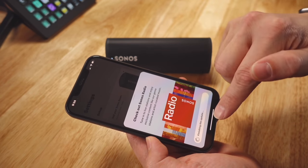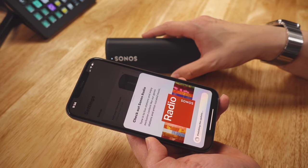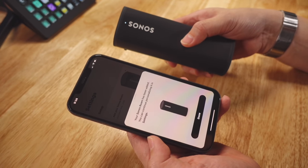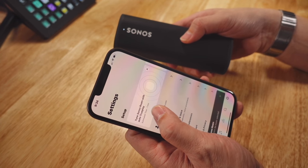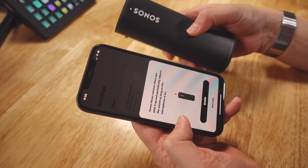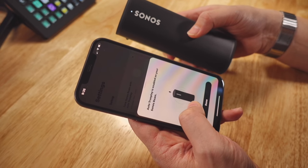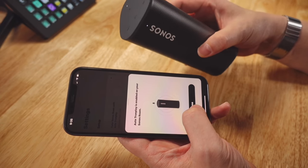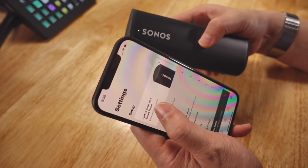In general I don't turn on automatic updates because sometimes I set my speakers to power off at a fixed time, so it might break the speakers if it powers off during an update. Now it's finishing up. Sonos Roam has been added — you can continue personalising. You can tune the Sonos Roam with Auto Trueplay to adapt the sound. Enable it — Auto Trueplay is now enabled on the Sonos Roam. It uses the mic on its own to tune itself. That's it — getting to know your Sonos Roam.